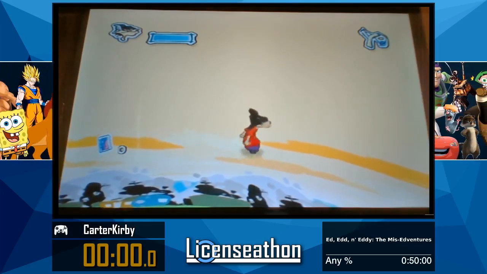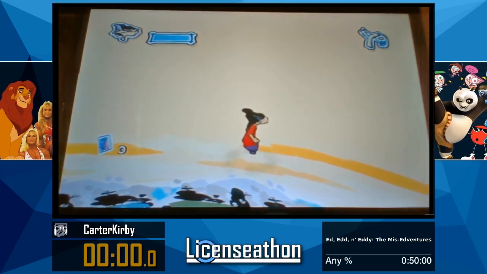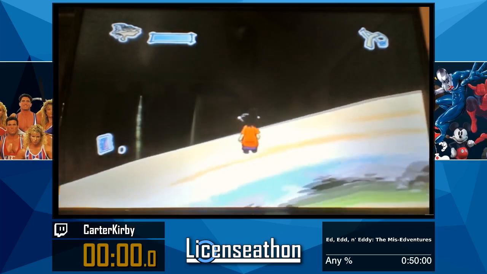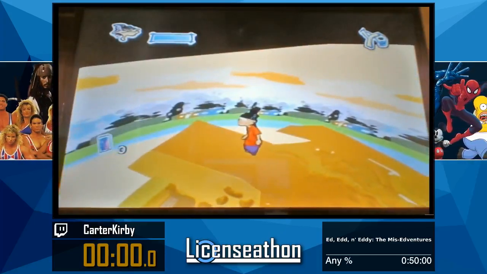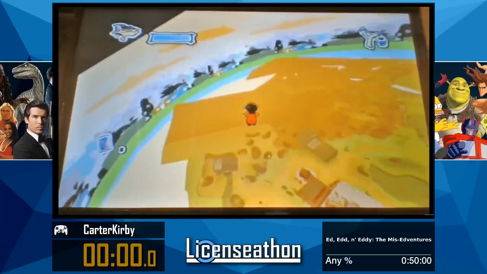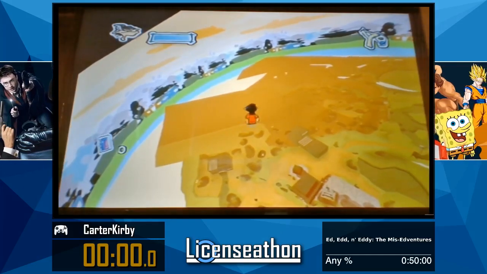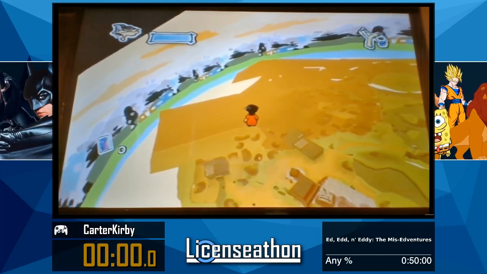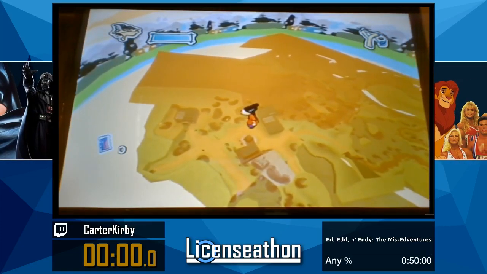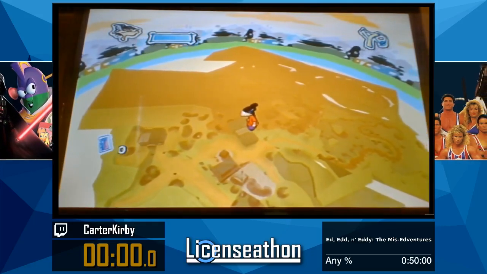Also, you can still see marks that Double D makes when he jumps. And I'm officially outside the skybox now. And I can see what that looks like. It'll look like this for a little bit until I get more outside, then it'll just turn to black like normal. The skyboxes in this game are very, very small.